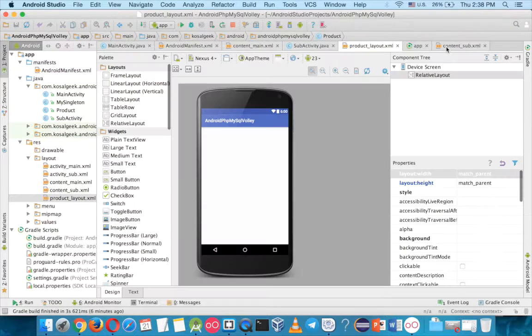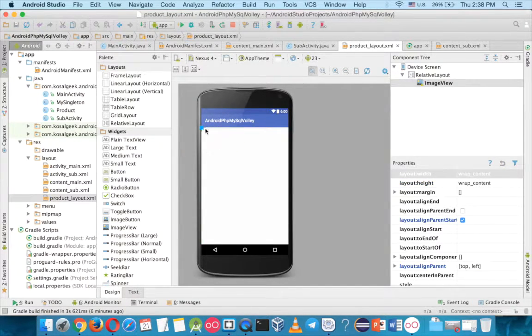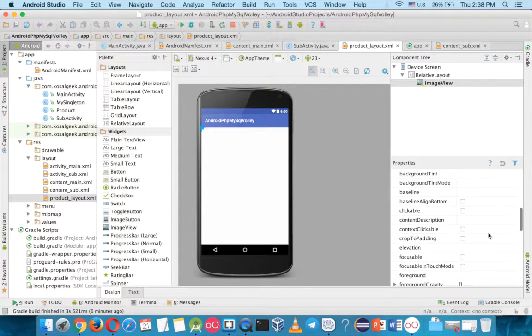So close it. Now you need an image, so just drag an image here, and you need to provide a source.